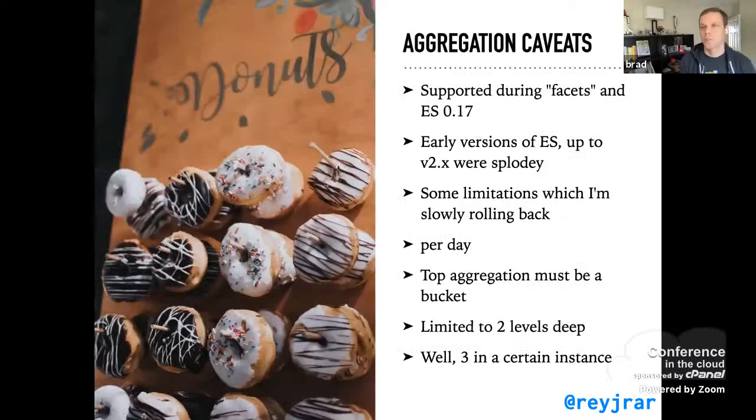There's a couple of caveats with aggregations because, like I said, this was built in a very exploding version of Elasticsearch back when they were called facets, and they would kill your cluster if you did them. So there are a few restrictions. I've backed off a lot of them, and I'm still working on what makes sense to remove so that this default experience is positive for users, as well as figuring out how to make some super user switches that say, I'm okay if you kill my cluster.